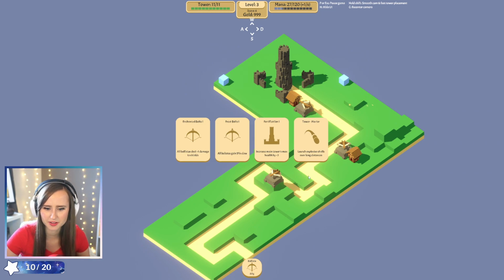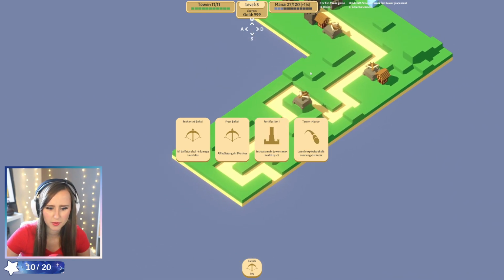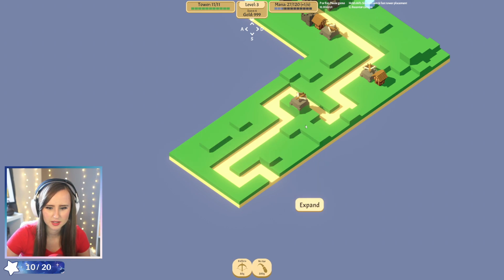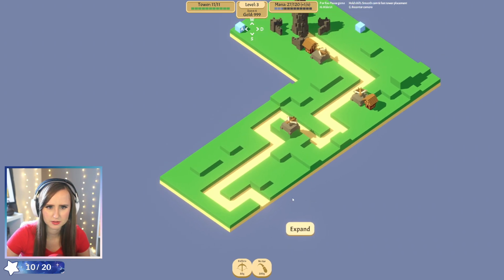Uh-oh. Okay, we're good. Ooh, I get these right away. Launch explosive cells over long distances. I think I want this. Or do I want more health? I'll wait. Let's do this. I don't know where it needs to be, though. Maybe right here. Yeah.